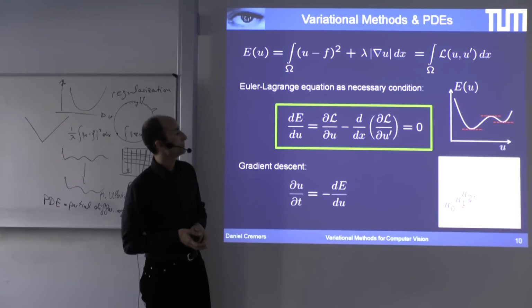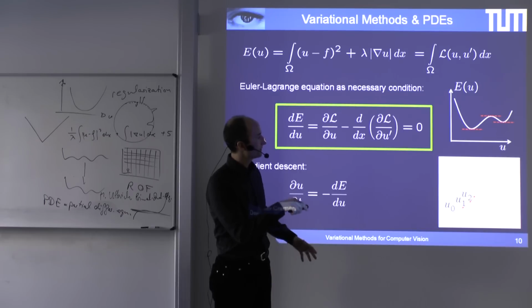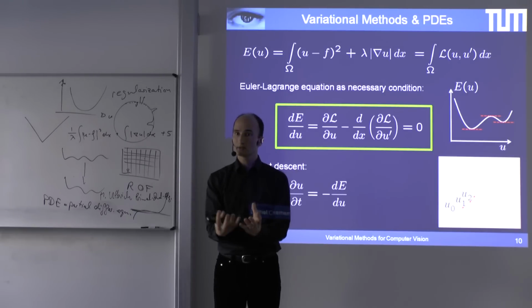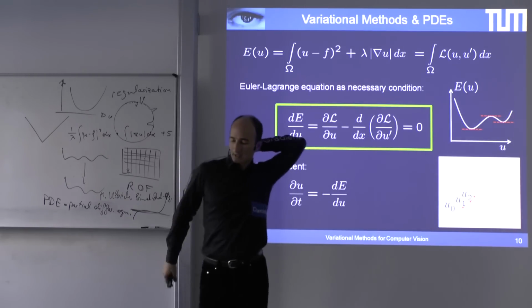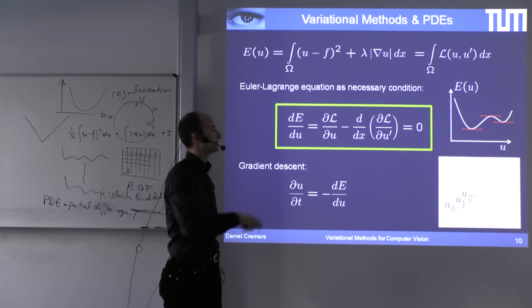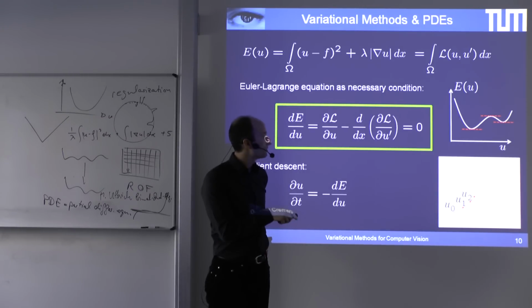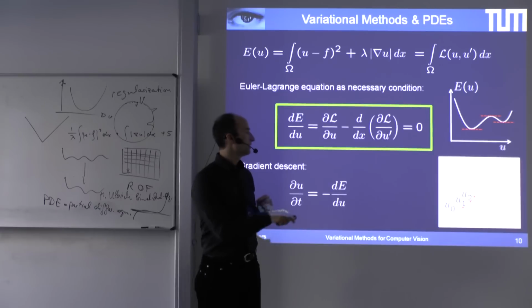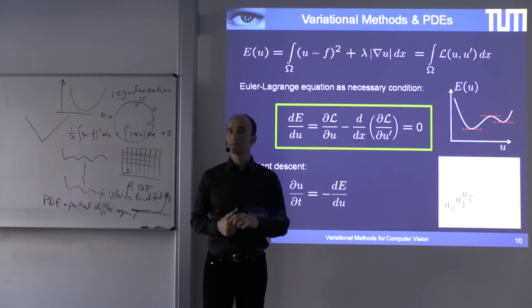The gradient descent, we'll learn about that. The idea, I mentioned it, is that if you have level lines of constant energy, so you can imagine some valley that is indicated here by these level lines of constant energy, and then you go downhill. This is the idea of the steepest or gradient descent. So you have an iteration of solutions, U0, U1, U2, and they go downhill.